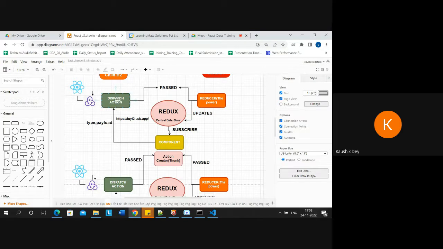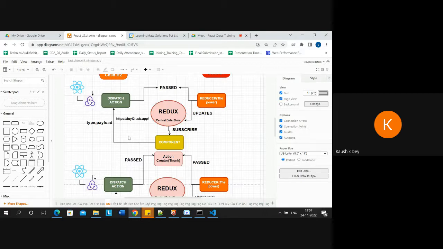So it takes two arguments. Remember when I introduced the useReducer hook in that functional component, that is the structure, right? Type and payload are required for the action. And we have to pass this action to the reducer. We cannot directly update the store. We need some reducer. If I've created two actions, it will require two reducers, and the reducer will update the store, and we have to subscribe to the data from the store. That is the structure of Redux.